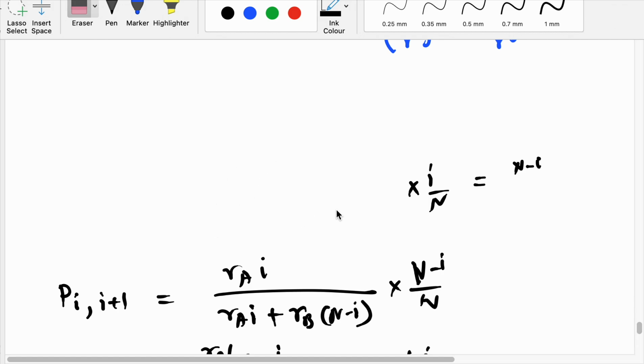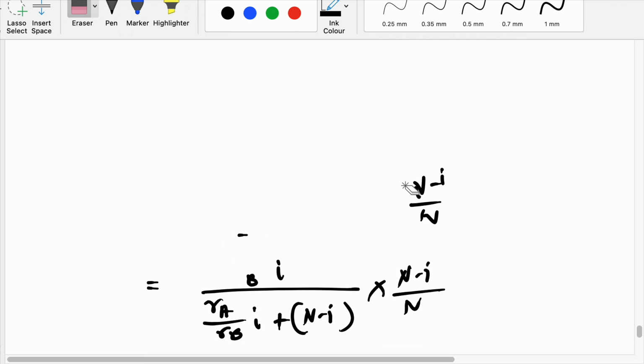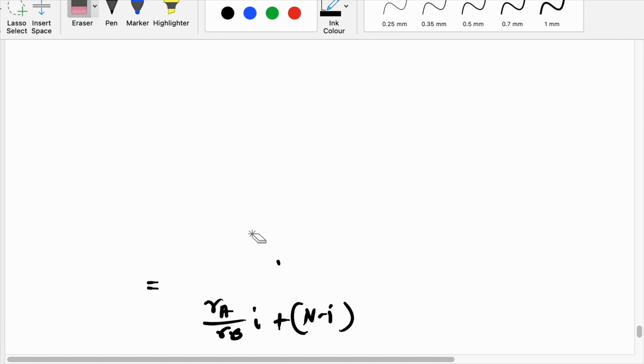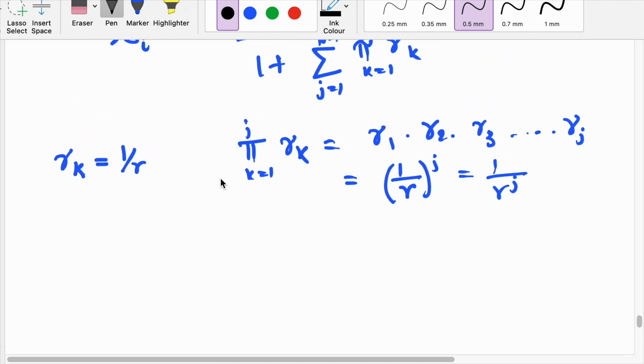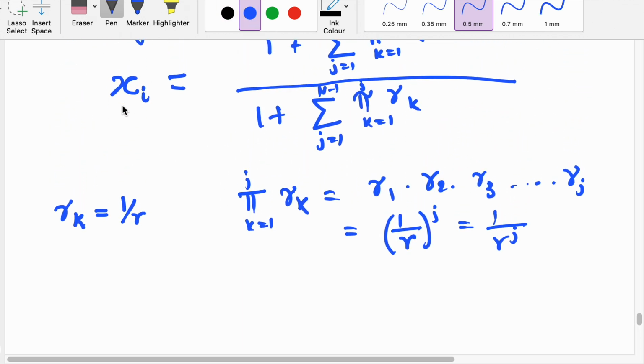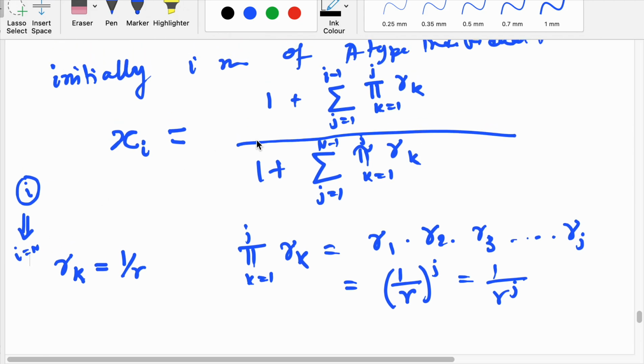Okay, then let us go back to the formula. Where were we? Here, what is the probability that from i many individuals we will reach the state i equal to n? For that I have to solve these equations. We have solved, and this is the closed form equation, and we just want to see if we can reduce this form. That's why we are looking for it.